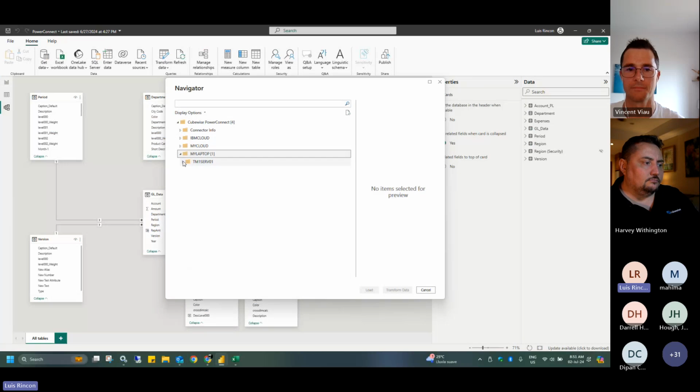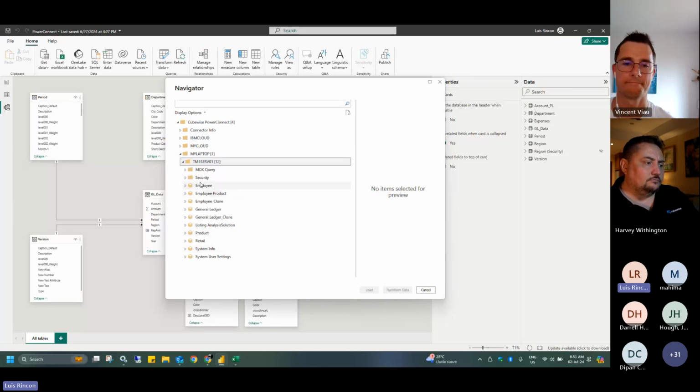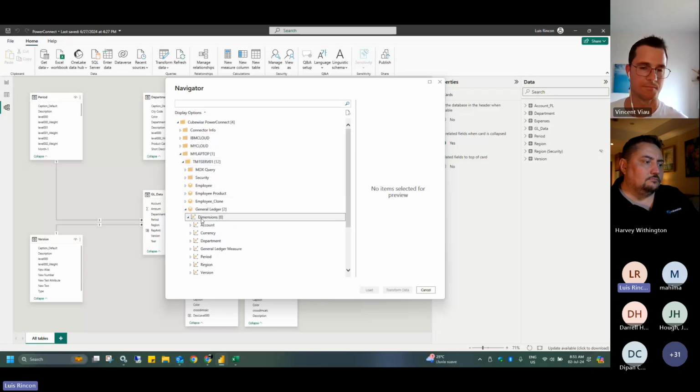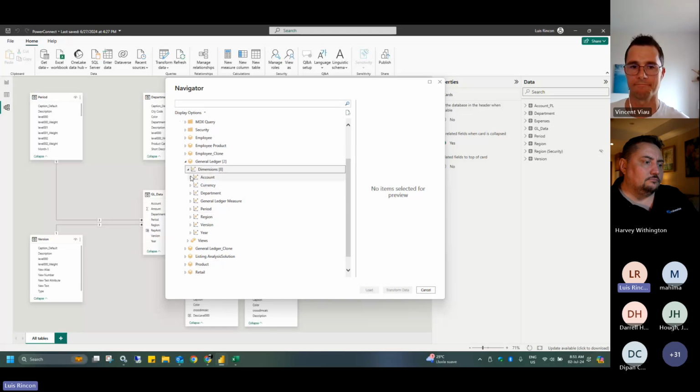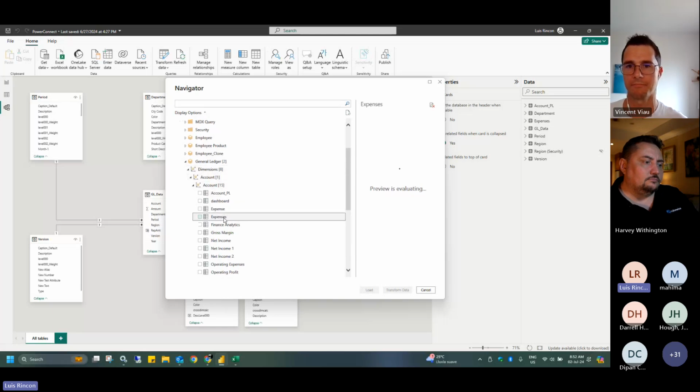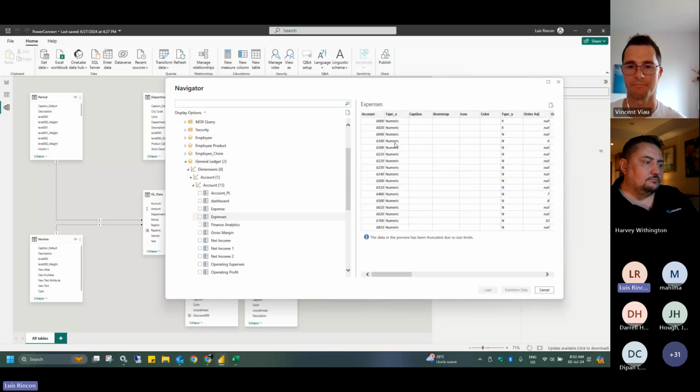In this case, that's what I'm using. Here are all my different objects, for example the general ledger cube and all its dimensions. If I go to my account dimension and select expenses, the preview shows a bunch of information for that dimension.